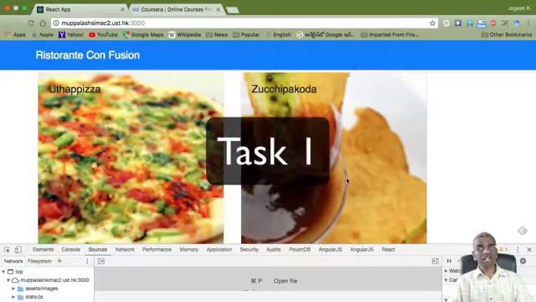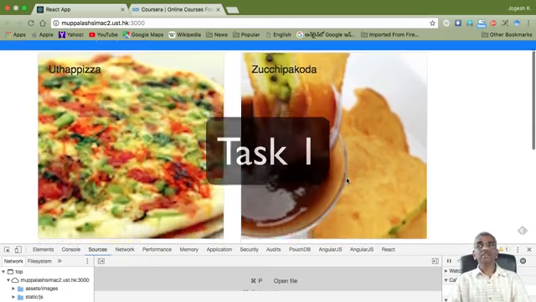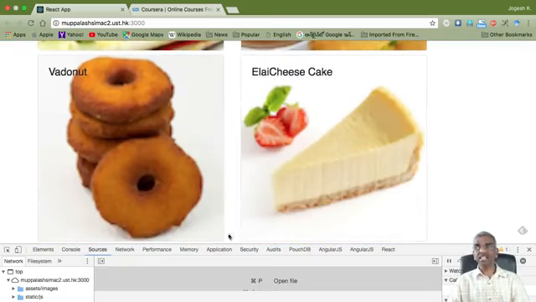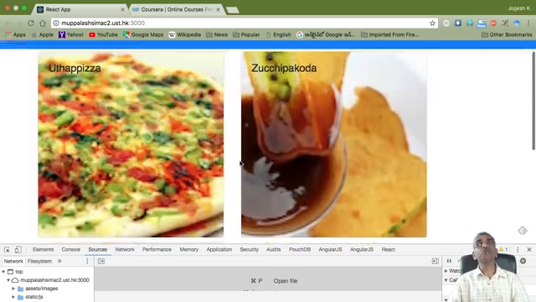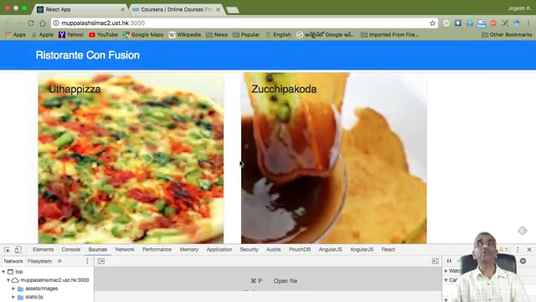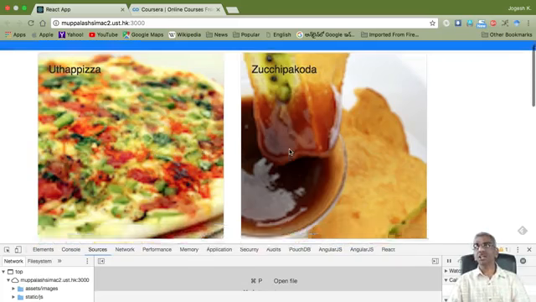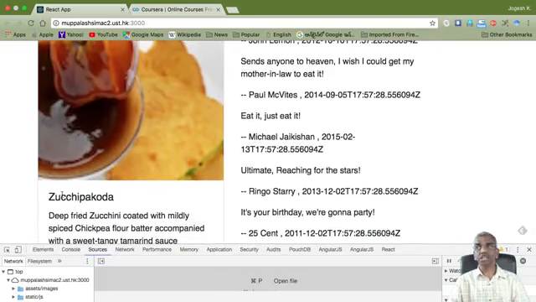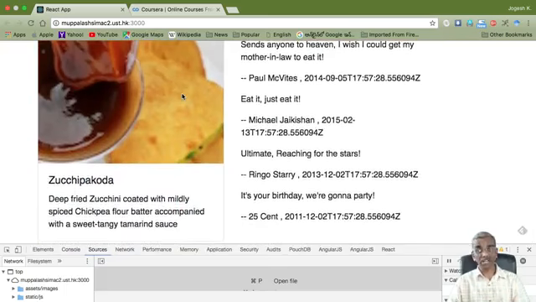Coming to our application, in the first task of your assignment, you will be taking the details of the selected dish that we showed at the bottom and instead move that into its own component called the dish detail component. Details of what you need to do are given in the assignment write-up. So when you click on any dish, then the details of the dish will be displayed at the bottom here using the dish detail component.